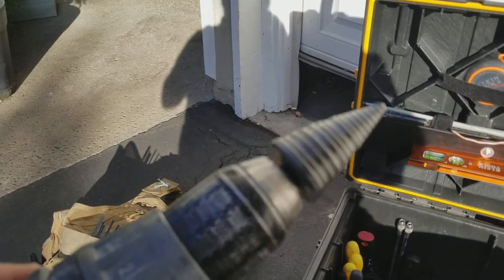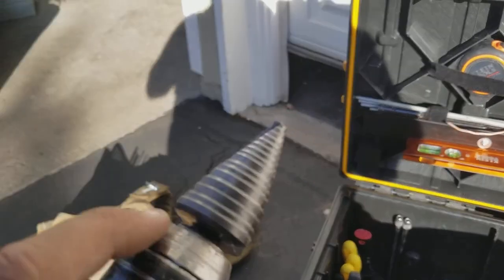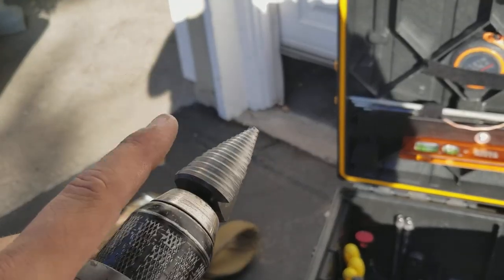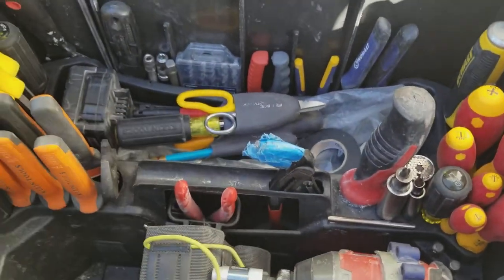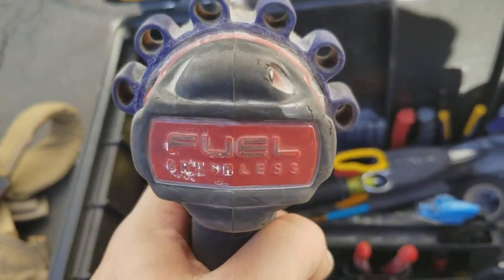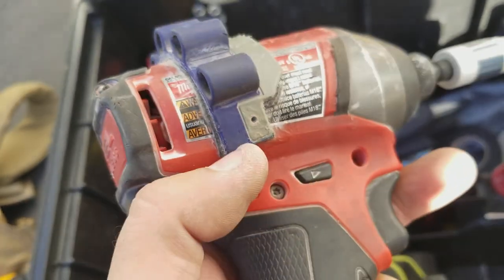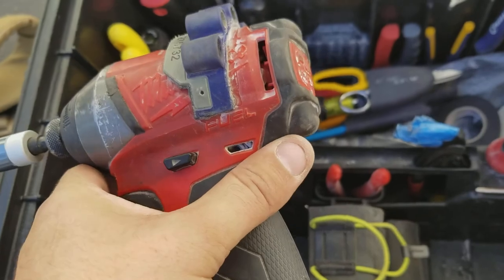Here's my drill with the unibit or step bit. I have tons of these — I either buy a really nice one or go to a swap meet or Harbor Freight and get the quick-release ones for my impact, which work really well. My impact comes in great when you need to hold a screw and get that in first. For certain jobs I like to have certain bits on me, so I added this on with double-sided tape and super glue — I love it, it makes my job a lot easier.